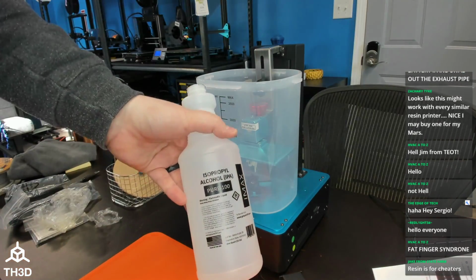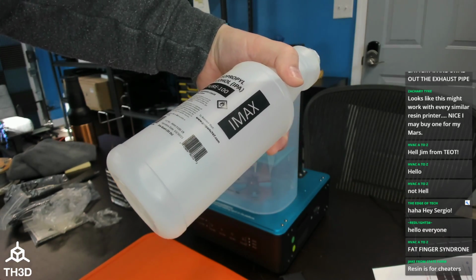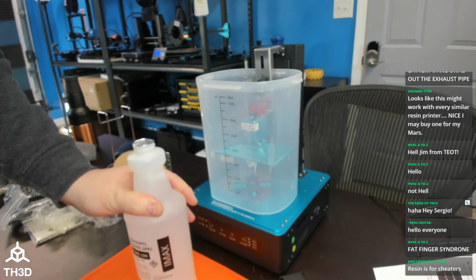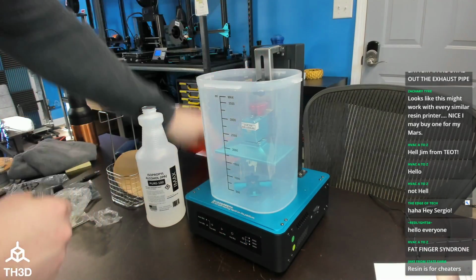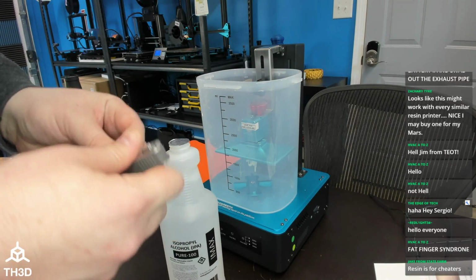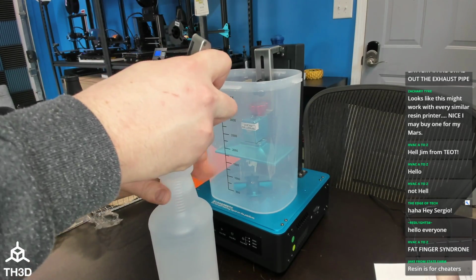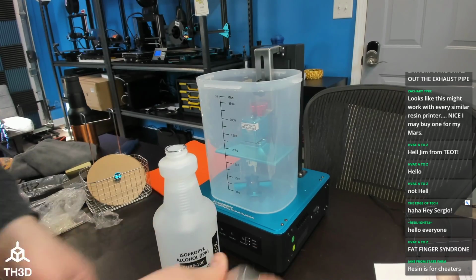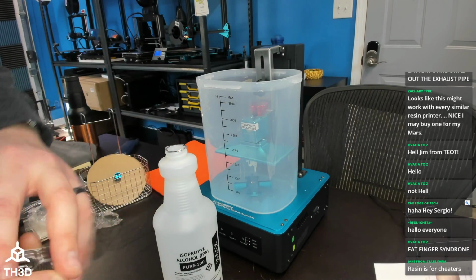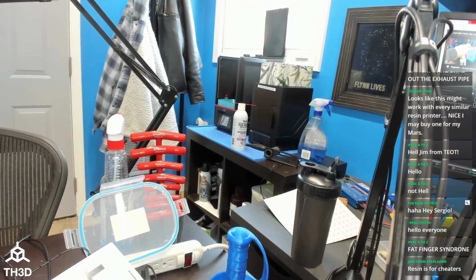I've got a brand new bottle of pure isopropyl alcohol. I really need to order some of the cheaper Amazon mats, but I mean, I already spent the money on the slap mats, so I might as well use it. All right. And just in case anybody was wondering, I do have the big Viva Glory mat underneath the actual printers.